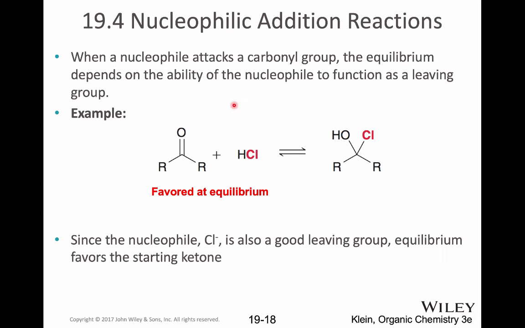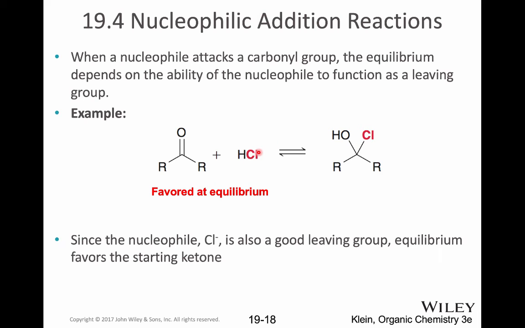So when you have these weak nucleophiles attack the protonated carbonyl, you end up with this equilibrium between the starting materials and the product. And really what you want to do, in order to understand where this equilibrium lies, is look at the nucleophile that's adding, the thing that you added, and think about its ability to function as a leaving group.